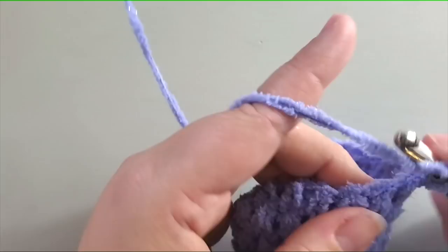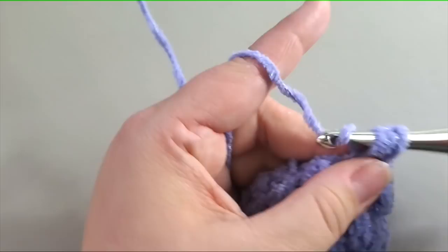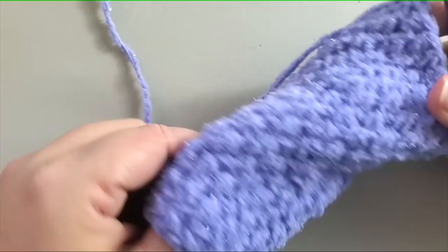And the good thing about working in the round like this with this muff is there's no fault line anywhere. So it's just completely the same all the way around.